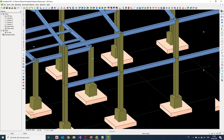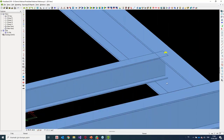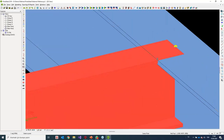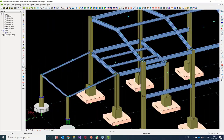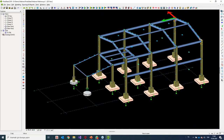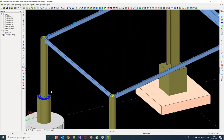We have also a notch macro here. We can use notch macro for this kind of connection. So to use this, we have a notch macro over here. We can select this and select the main member, and you can specify the cut edge for the selected member. Now we have already created a hinge connection and circular base plate here. Okay.